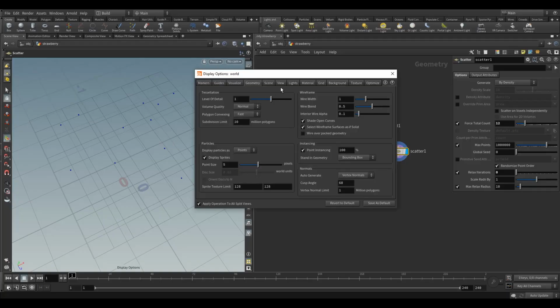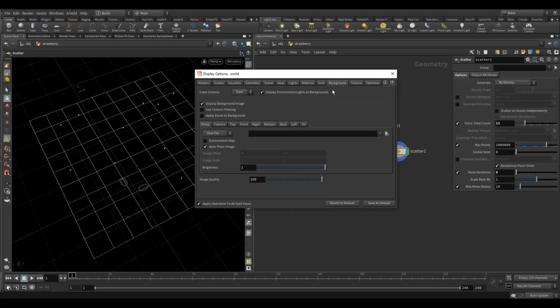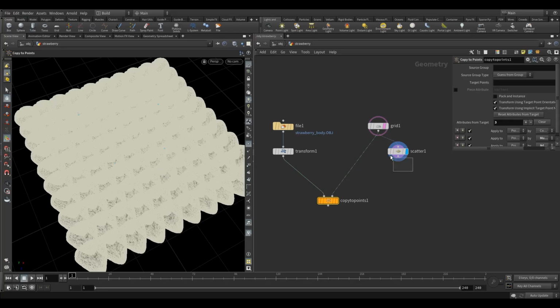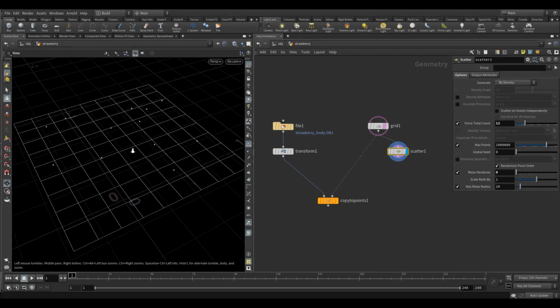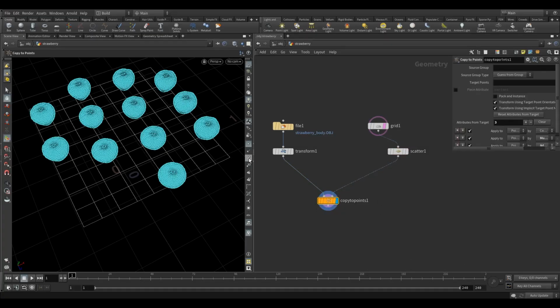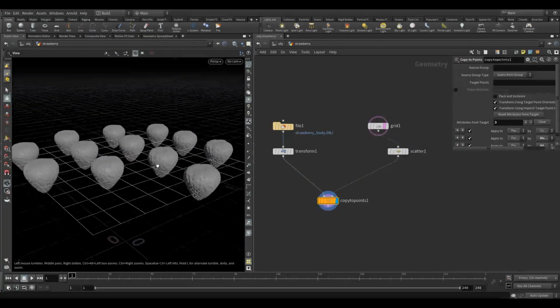And then maybe I'll make the background dark as well. I don't know if that helps. So yeah, if you remember, when you raise the relaxed iterations, it's going to balance them out, and with less, they'll be totally random. So I'm going to leave that at the default of 10. Okay, and then connect that up to the copy to points. Let's take a look at that. Great, turn off the point visualization.